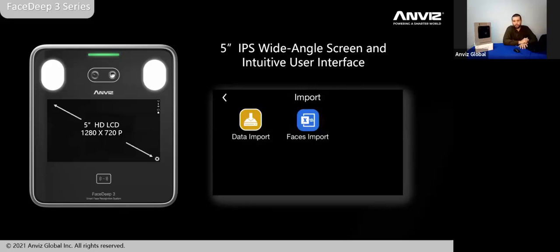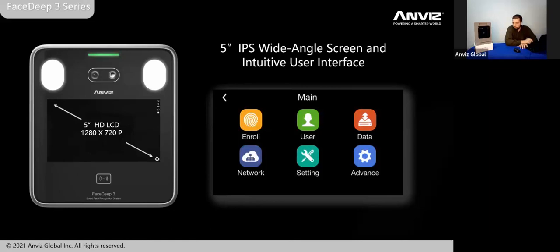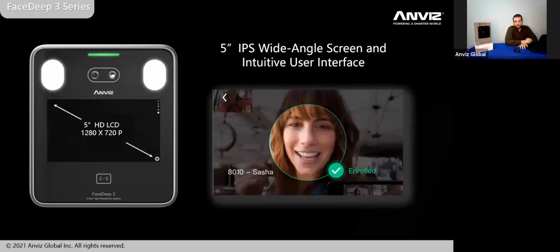Importing and exporting faces by USB memory. For example, if you have more than one device and you don't have software for this management, you can use it. And here are some of the screens of the main menus of the device, the advanced settings, the main menu, and so on. You're going to see that the configuration of this device is very, very friendly. It can be used as a standalone, as I mentioned before, but it can also be connected with management software, which can be a desktop version or even a cloud version. I'm going to give more details about that further on.